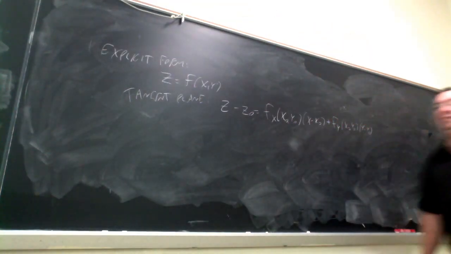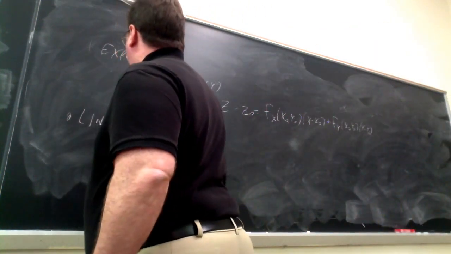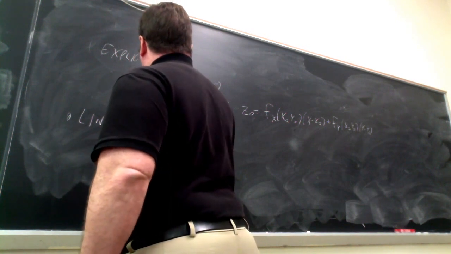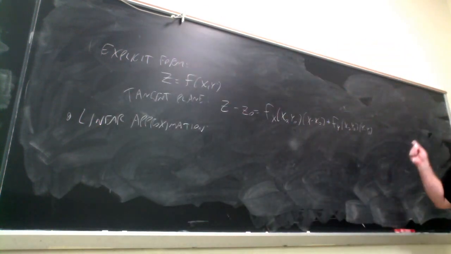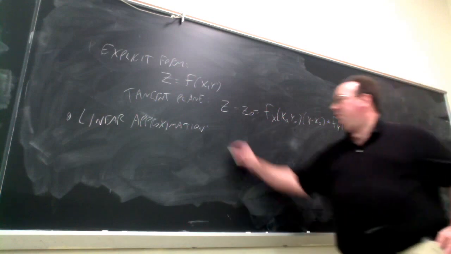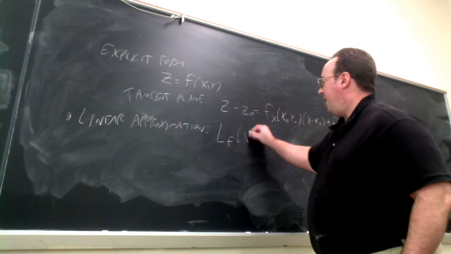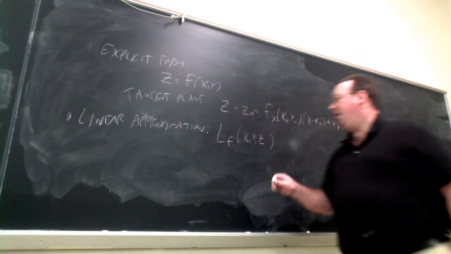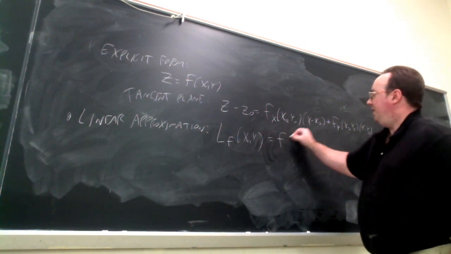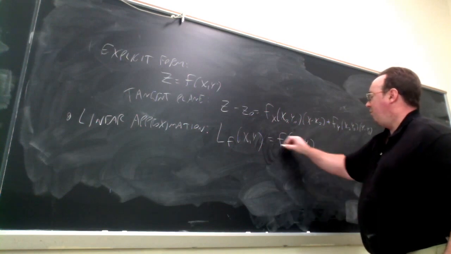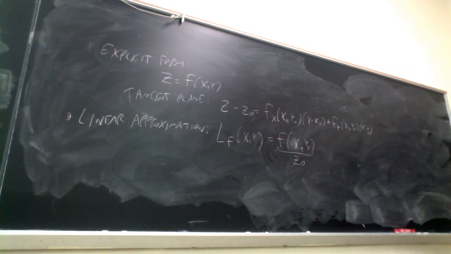Actually, this takes me to the very next item, linear approximation. In fact, this is a linear approximation. There's practically nothing for me to write, but I'll give a formal definition anyway. So the linear approximation of a function f at x, y, z, and I'll write it for three variables, for two variables, and it generalizes from there, would be the function value at x naught, y naught, which is z naught. So what I'm writing here and here are essentially the exact same thing.